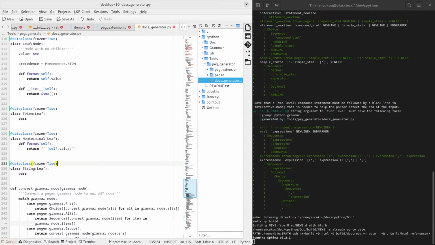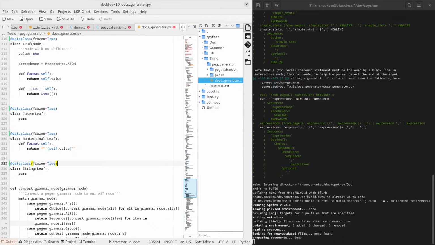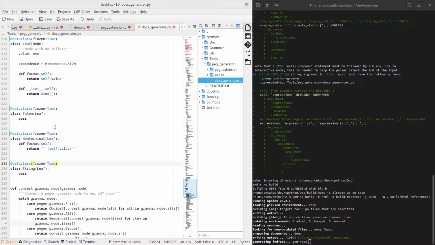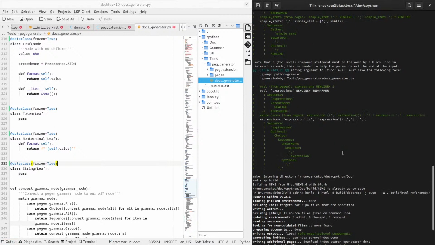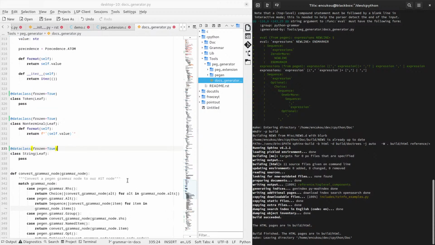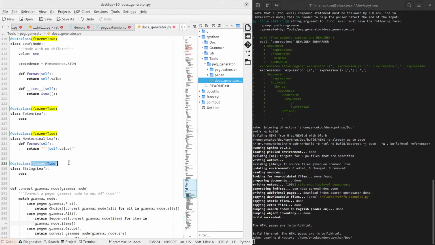Oh, maybe it's not very deep magic. It basically disables the attribute setter on the data class. I might want to re-enable the attribute setter afterwards, but I guess things work now with the frozen true, so let's do that.